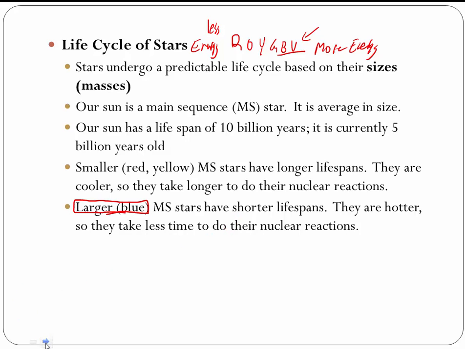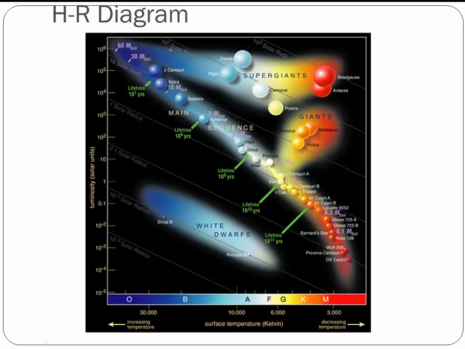So let's take a look at a couple of diagrams. The first one I'm going to show you is called an HR diagram, and it shows us luminosity, or how bright the star is, versus its temperature. Now, as you'd expect, brighter stars are hotter, so this is hot over here and this is cool over here. The warmer it is, the brighter the star is. The cooler it is, generally speaking, the dimmer the star is, although you do have this group over here of supergiants, and they are very bright.